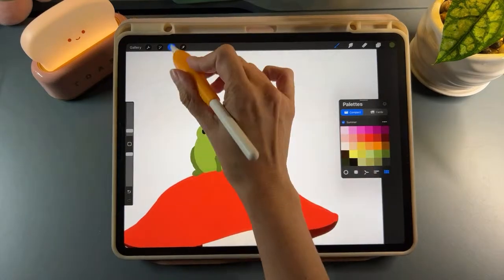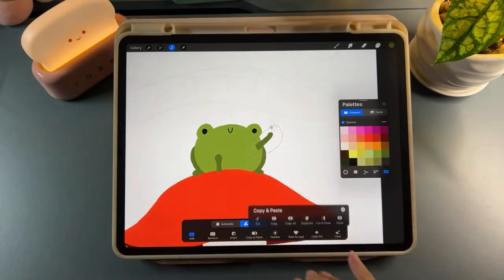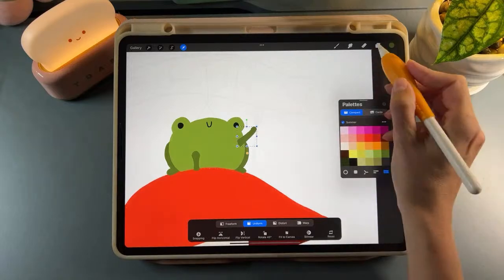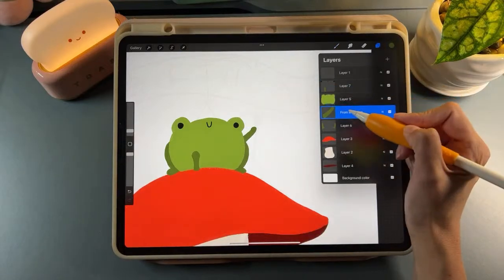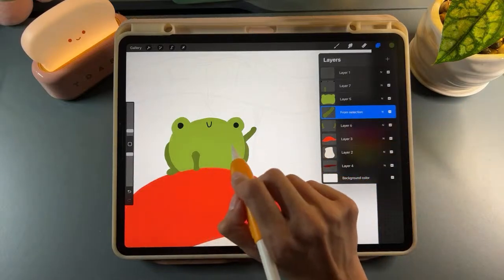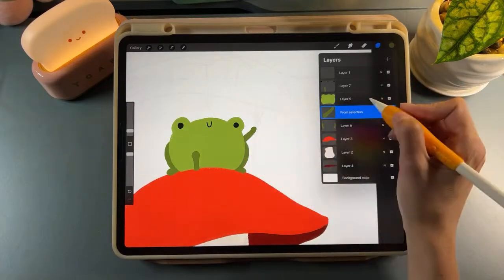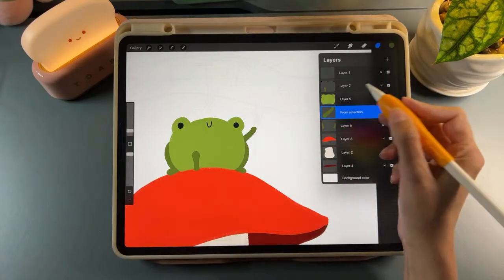I'm going to select it. Drag three fingers down and cut and paste. And that will cut and paste that hand in its own layer. So now when I go here, I can drag it underneath the body because I think it looks better that way. I didn't like it on top. So that's a way you can separate things. Like separate the layers so you can change the order of things and see what works best for you.